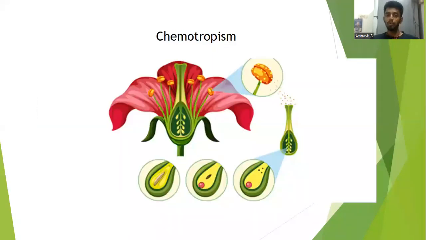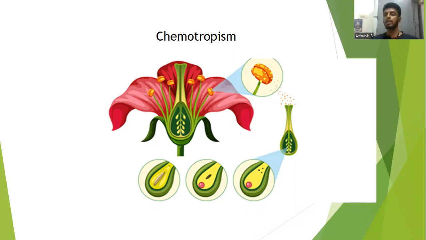Now let's learn about chemotropism. Here the stimulus is a chemical stimulus. What we mean by chemical can be anything like an enzyme or a pollen grain or whatever. For example, in plants, the chemical that we're talking about is pollen grain. We'll be learning about this particular tropic movement in detail in the chapter called reproduction, that is, how do organisms reproduce, the next chapter.